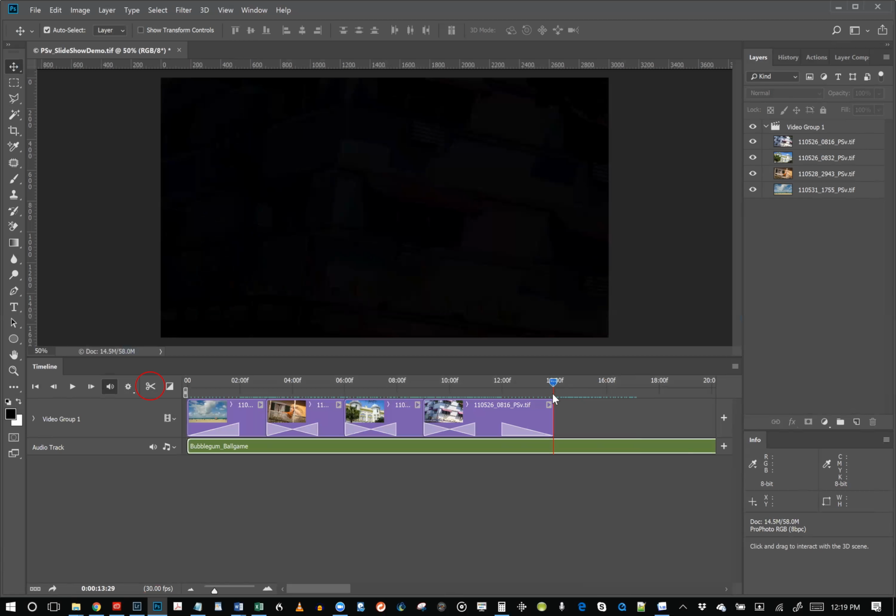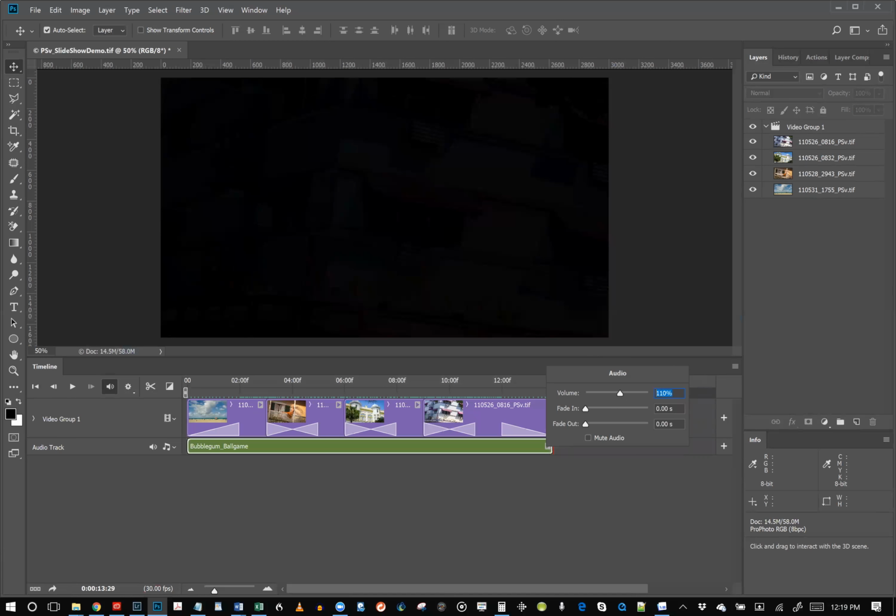If I go to the scissors and cut it, I now have a left half to the track and a right half. I really don't want the right half, so I'm going to select it and hit delete. And now I can't put a crossfade on here, but if I press this arrow, what shoots up, I can change the volume.